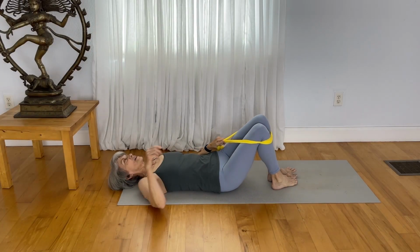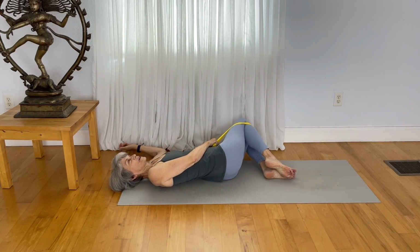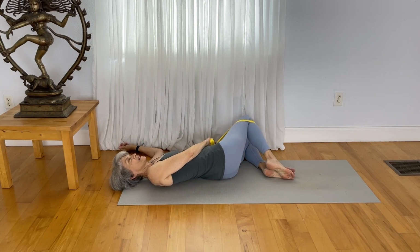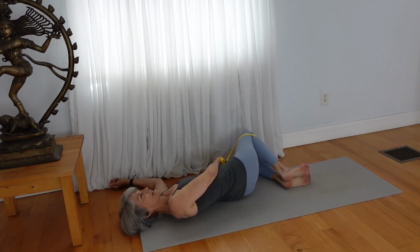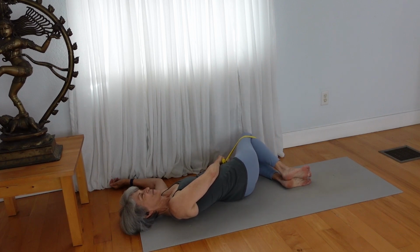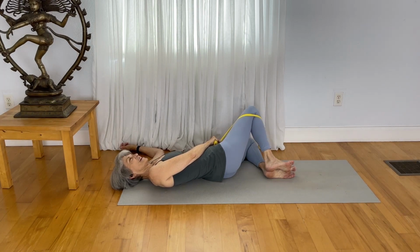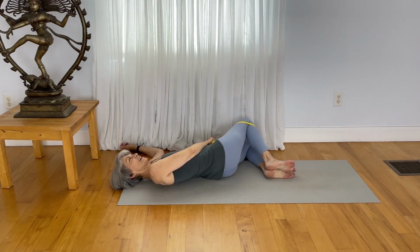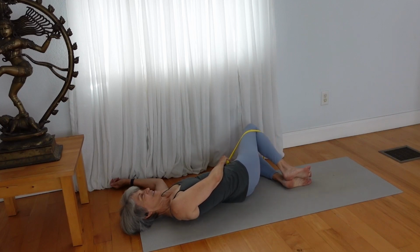Take your knees to the opposite side with the inner knees pressing. A lot of tightness in the band. Lift the leg up and down. Lift the top leg up, lower it down. Up and down. And up and down.